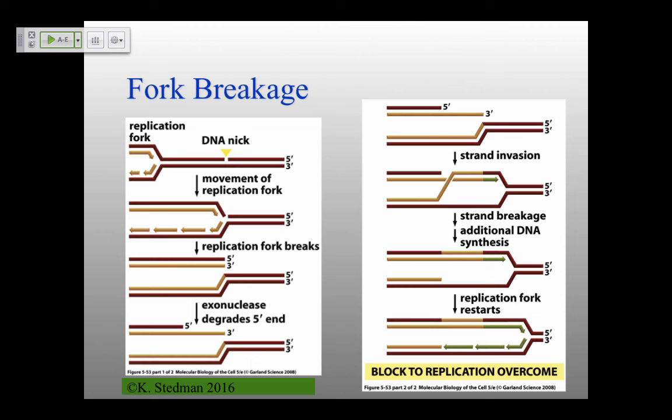It's really important to make sure that you get good replication, particularly if you think about the E. coli genome: 5 million base pairs, 2 replication forks that go all the way around. If you have any kind of problem with the DNA, and we already talked about all kinds of hydrolysis issues, you have to have ways of dealing with these kinds of problems. And it turns out that breaks in the phosphodiester backbone are not that unusual.